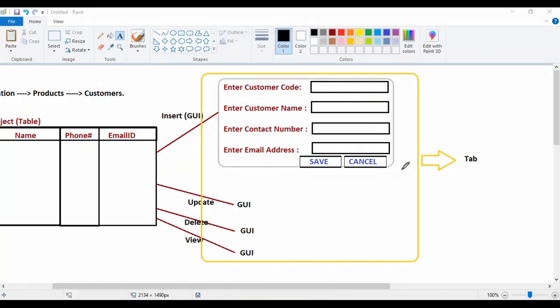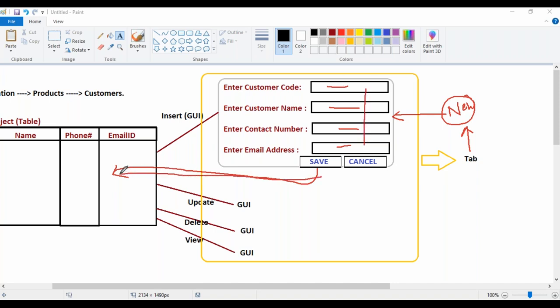Now, by using this tab, we can insert some records. Initially, I will go to this tab and click on the new button. I want to create a new record. Once I click on the new button, a form opens. I will enter some data inside this text box and save the record. Next, one more customer has visited. What can I do? Create one more customer record. Again click on the new button, enter the new customer's data, and click on save.